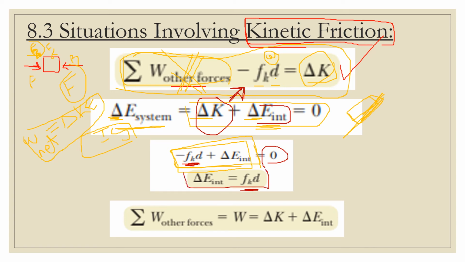So here is the equation, and here, as we said, the change in the work of other forces is equal to the work and the change of the kinetic energy, and since the change of the internal energy of the object is equal to the work of the friction force, therefore to address the friction force, the kinetic friction, I don't have to put another thing. It's converted to internal energy, therefore the work of the system is equal to the work of the other forces, not the change in this one. And let's go now to the next concept.